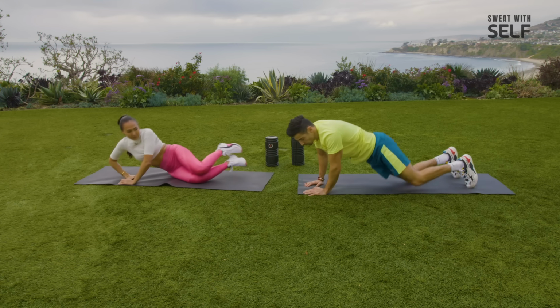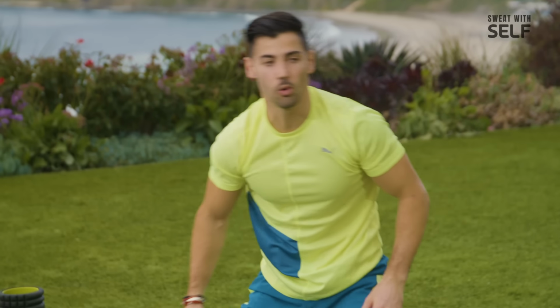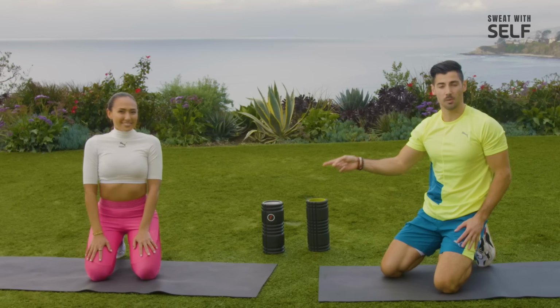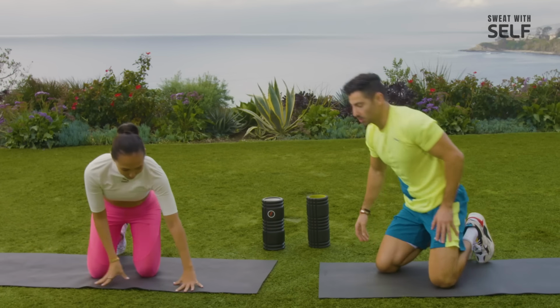Fantastic. Okay, so next round of stretches are gonna be the figure 4. You're gonna activate your psoas, your quads, your glutes, one of our favorite ones. I'm gonna come over here and coach with Taylor. I want everyone to lay on their back, nice and slow.